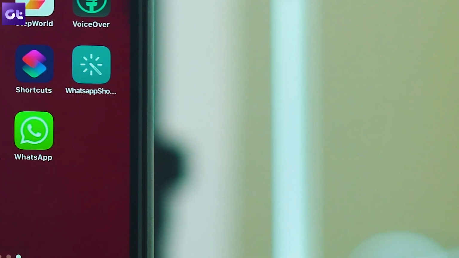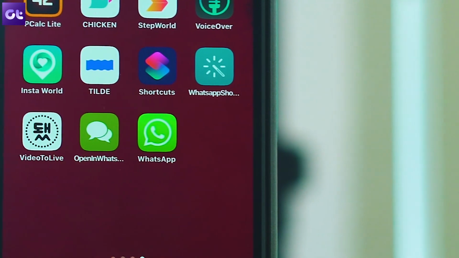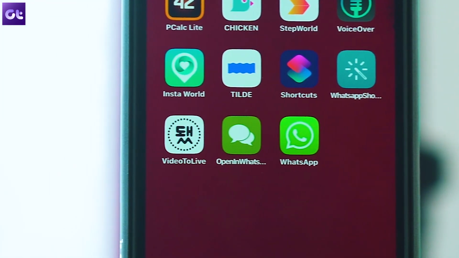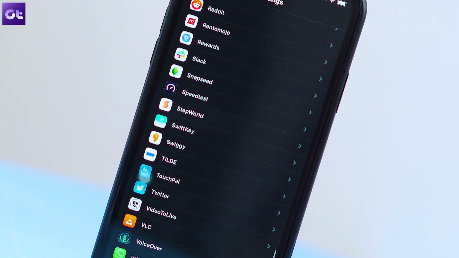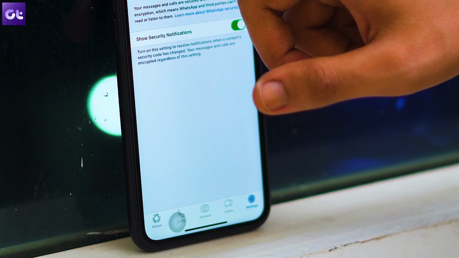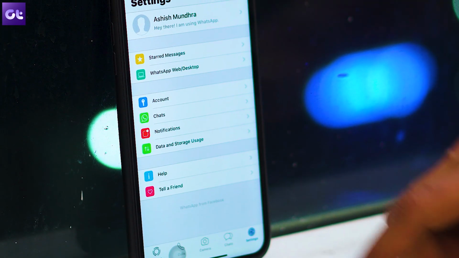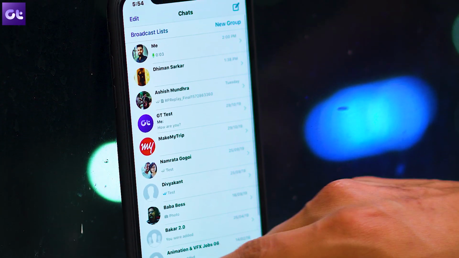user must know about. Now, we say hidden because these tricks are not available directly on the first screen of WhatsApp, and one has to dig deep into the settings or even use third-party apps to know about them. Now, you might know one, two, or maybe a few more of these tips, but do you know all seven?